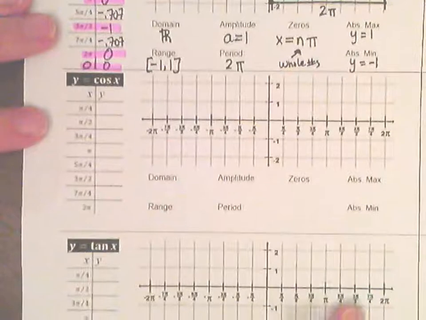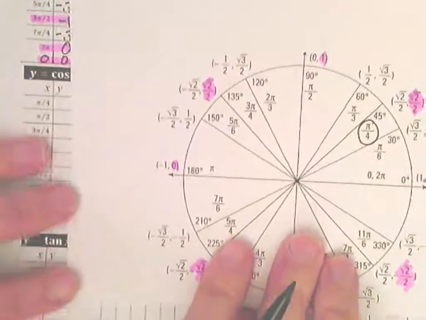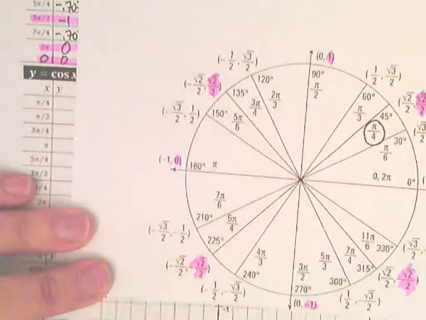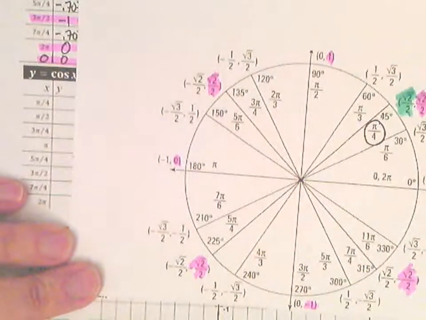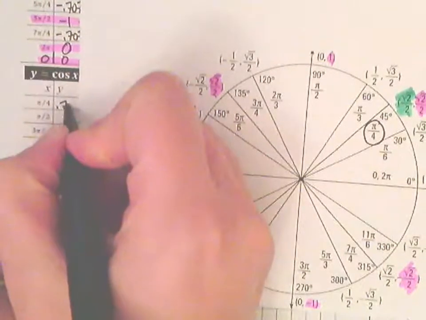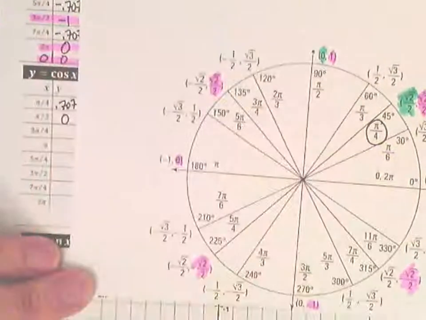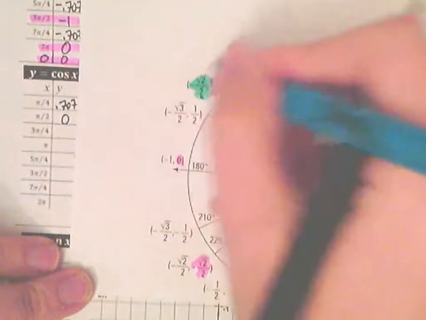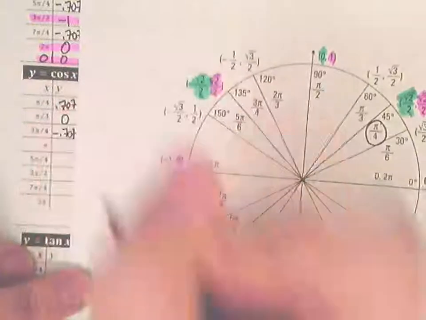Right here. So cosine, bring back the unit circle for a second. So let's look at our cosine. So cosine, remember, is going to be your x values. So at pi over 4, my x value is square root of 2 over 2. So remember, from the previous one, we rounded that off to 0.707. At pi over 2, it's going to be 0. At 3 pi over 4, it's negative square root of 2 over 2, so negative 0.707.